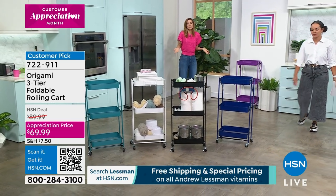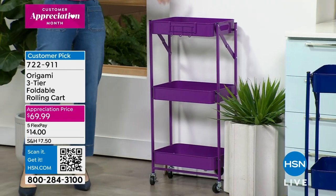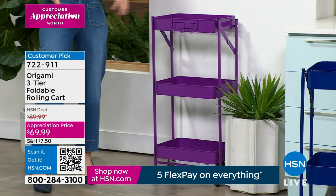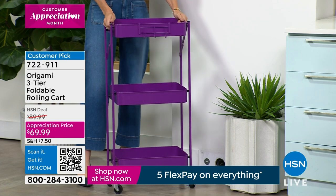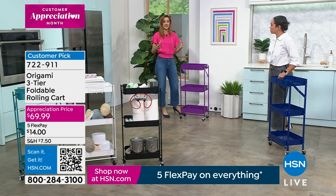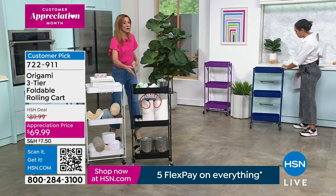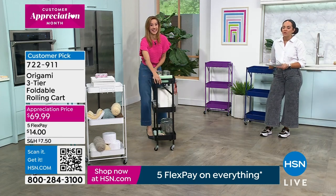Have you ever seen a shelf in such a gorgeous vibrant purple? It works beautifully with art and takes so little space to give so much storage. Vertical storage is the way to make small spaces work for you. It's just shy of 36 inches tall and comes with handles. It can be a drink cart or hold your hot tools and makeup — then switch it on a dime when friends come over. And don't worry about moisture in the laundry room or bleach.